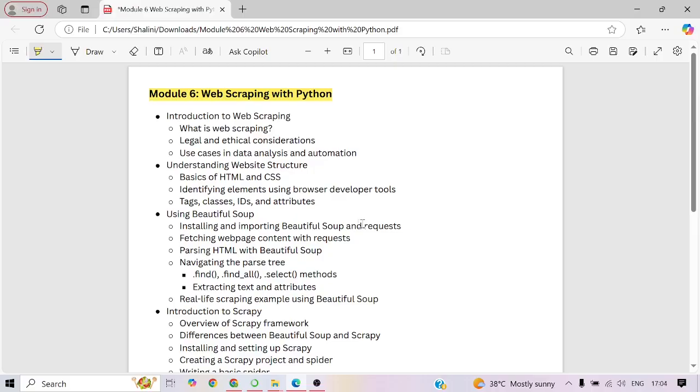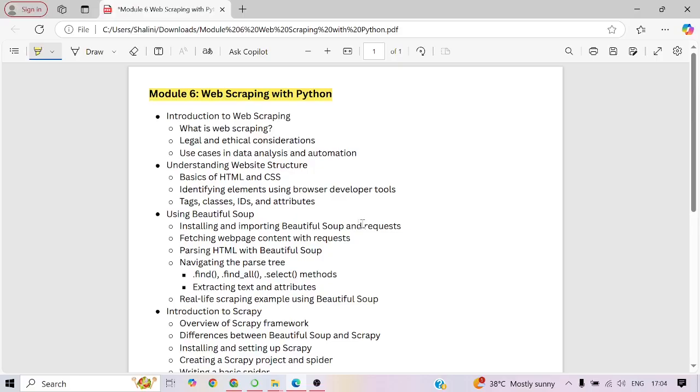Okay, and the sixth thing that you can do is academic and research data collection. Scrape open access journals, education data portals, or government sites like RBI and SEBI to collect structured data for analysis. A researcher may scrape inflation data, interest rate announcements, or economic surveys for economic modeling.